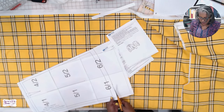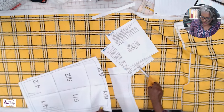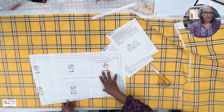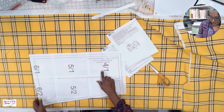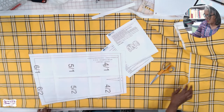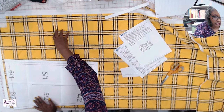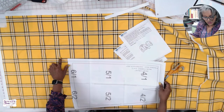Now the bottom is going to be turned into pleating, so I'm just going to use exactly whatever I have as straight across. For the skirt front and back, I would take this part as the yoke, and then this part would go straight across. I would need two of these: one for the front and one for the back.